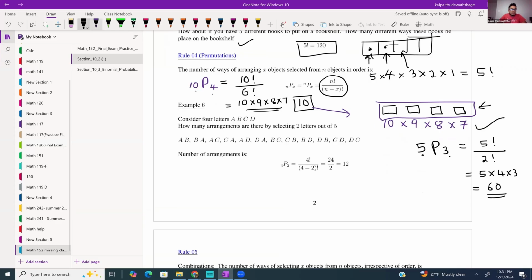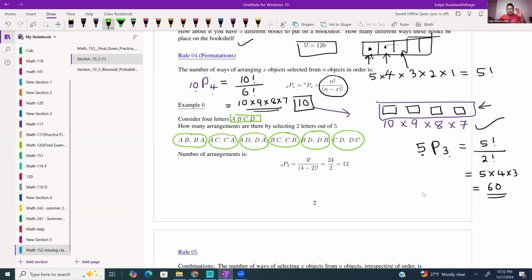Right, let's do another question. Consider you have 4 letters available. You have to select 2 and arrange them. So you see here, the interesting thing is you can select A, B and arrange them. You select A and C, and you can arrange them AC or CA. You can choose the letters A and D and arrange them. You can select B and C and arrange them, B and D, C and D.